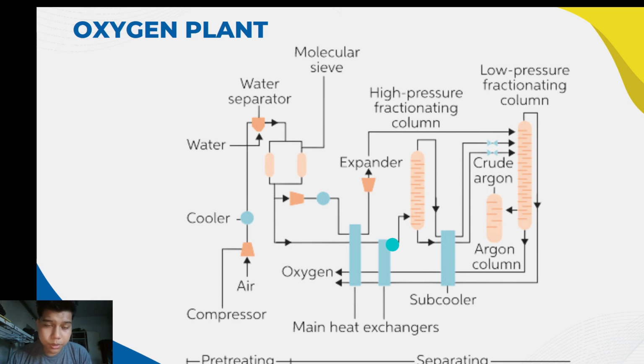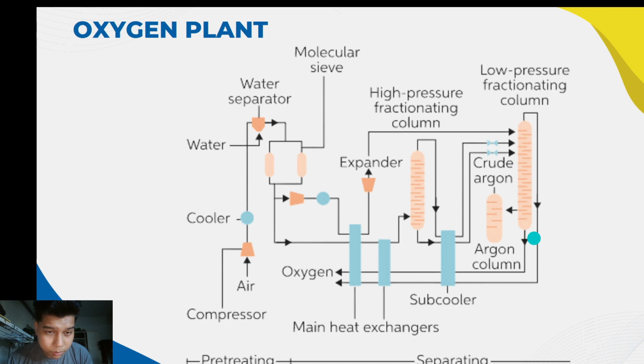In either case, the temperature of the air is lowered to the point where the oxygen, which has the highest boiling point, starts to liquefy. The airstream, now part liquid and part gas, enters the base of the high-pressure fractioning column. As it works its way up the column, it loses additional heat. The oxygen continues to liquefy, forming an oxygen-rich mixture in the bottom of the column, while most of the nitrogen and argon flow to the top as a vapor.